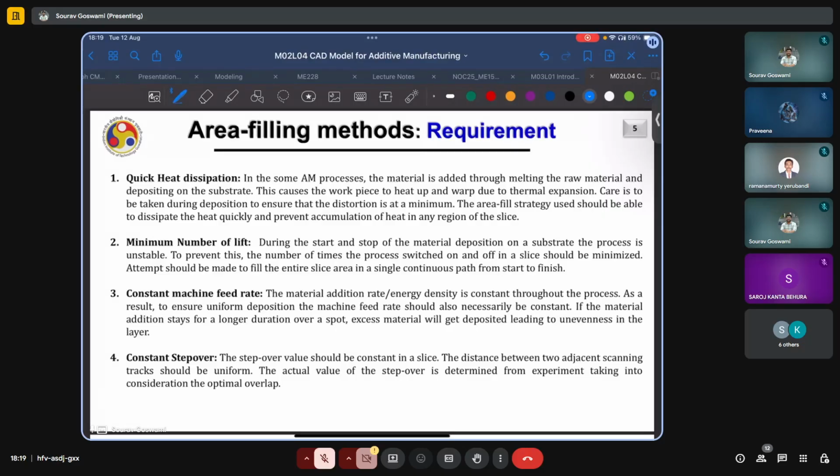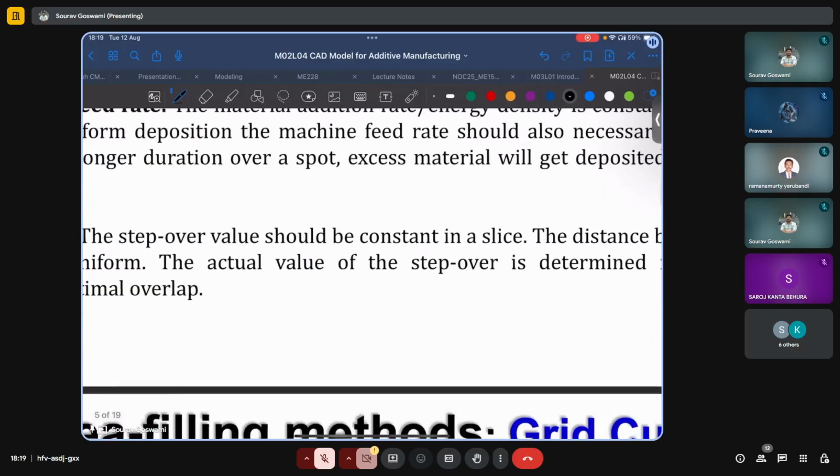Now, when I say molten, it clearly implies that we are above the liquidus temperature for the alloys that we are working with, and often we'll have a certain degree of superheat. In the region of highest temperature concentration, it can even go up to 2500, 3000 Kelvin. These are not uncommon numbers. Now, because of such high temperatures, it is expected that the workpiece and the substrate will heat up and then warp due to thermal expansion. What is warping? We might be aware, but it's always a good idea to revisit.